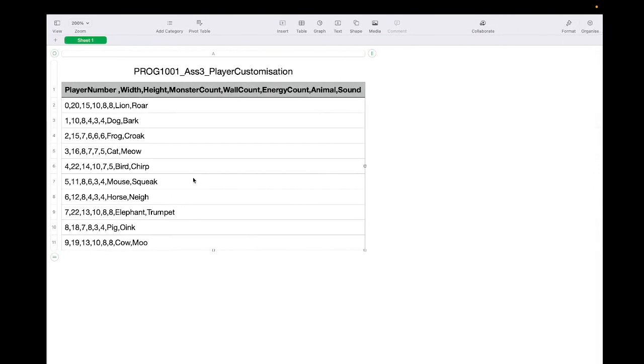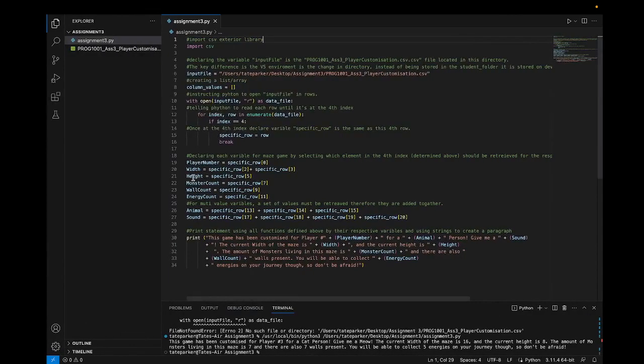Additionally, some variables will need more than one element to be retrieved to properly output the right strings or integer. For example, the sound variable requires the program to spell out meow, which requires 4 elements to be retrieved in the right order. For this to work correctly, each element is called upon, separated by a plus sign, indicating that this variable requires these elements to be together when it is called upon later. A total of 8 variables are defined here and are used below to complete the print statement.